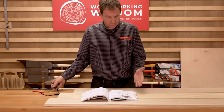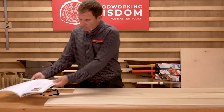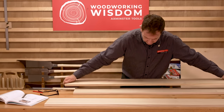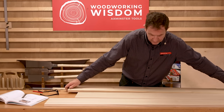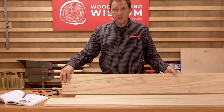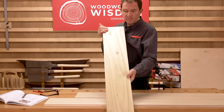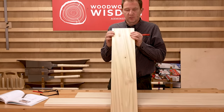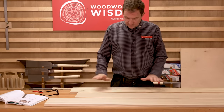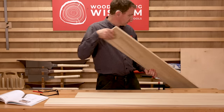Now initially when I looked at trying to glue these together, what do I want where? Now we could get real simple, which is the most decorative board out of the three. It's the one you're going to see the most. All right. So I'm hoping you can see the colour on there. Lovely green colour down through there. Nice colour. That's going to be our top. Okay. So we know where that one's going.